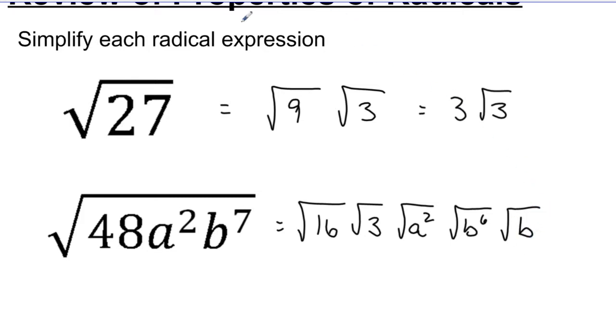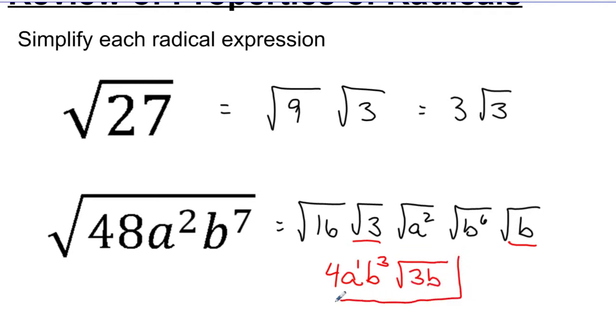So in this case, this one simplifies, and I'm going to say the square root of 16 I can simplify, that is 4. The square root of a squared, I can simplify that, that's a. The square root of b to the 6th, I can simplify that, that is b, and the 6 will be cut in half and give me a 3. The 2 is also cut in half, and there's technically a 1 there, but we don't usually write a to the first, but we'll put it there just for clarity. Okay, so I'm looking at what I haven't simplified. I did not square root the 3, and I did not square root the b. Those items are going to go back underneath the radical and be multiplied together. And I'm going to say this is the simplified version of our expression.